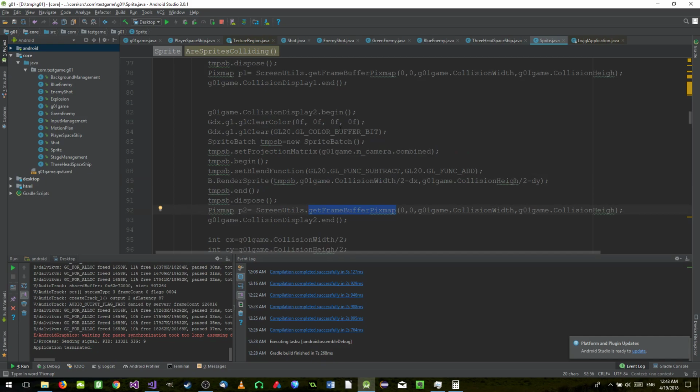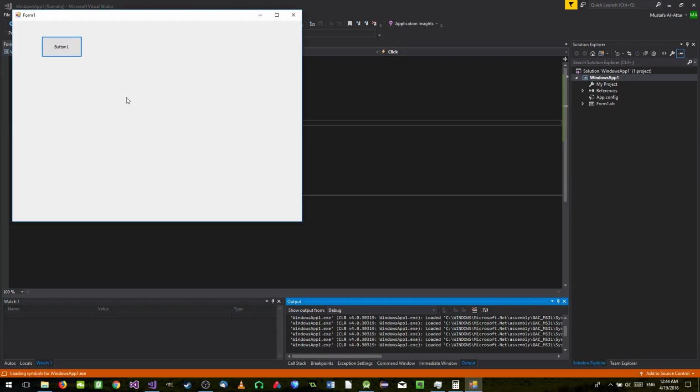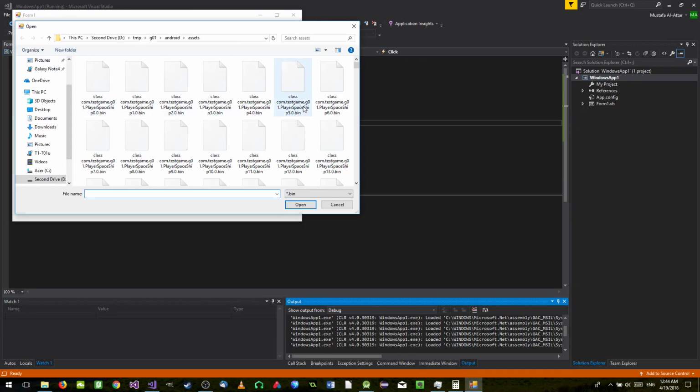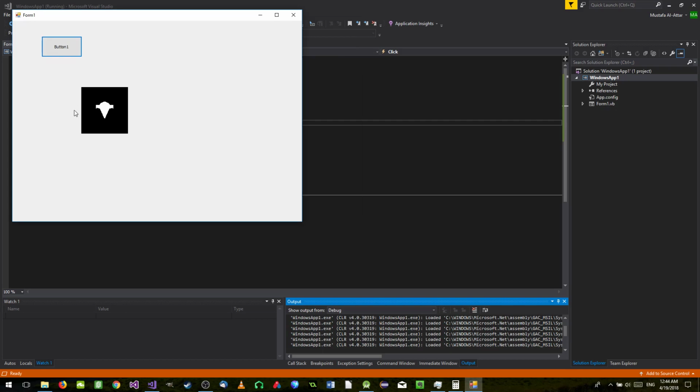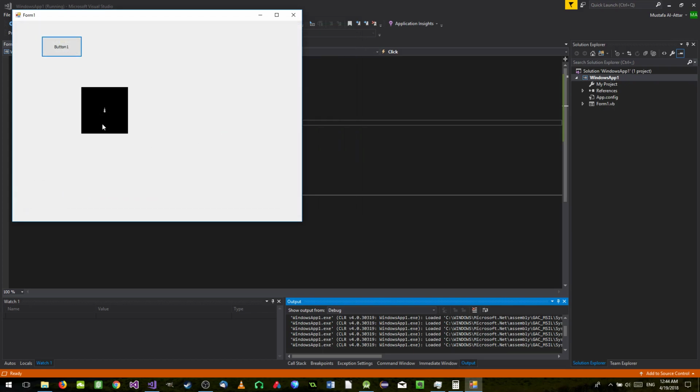Now, before I explain what's going to happen, basically I am going to rotate every object, and based on that I will store a shadow of that object in memory. So I created a very simple program and stored a number of rotated objects just to show you what's going on. So here I'm going to select this one. This is the player spaceship, and this is the shadow of the player's spaceship. So I am storing something like this in memory. And for the bullet itself, this is the shot itself.